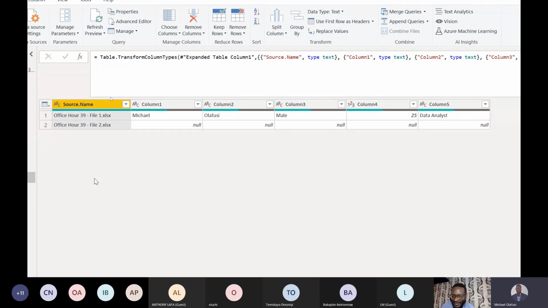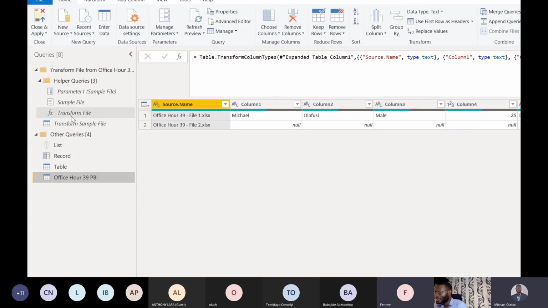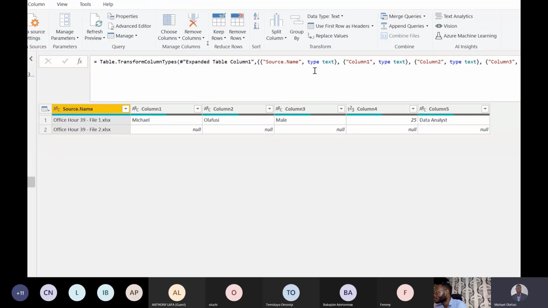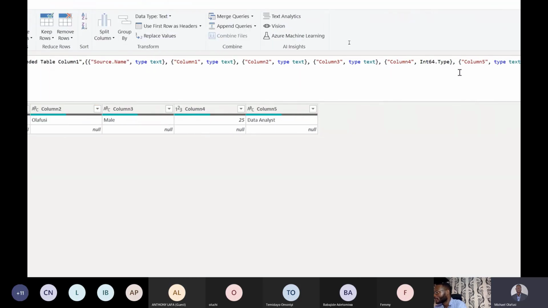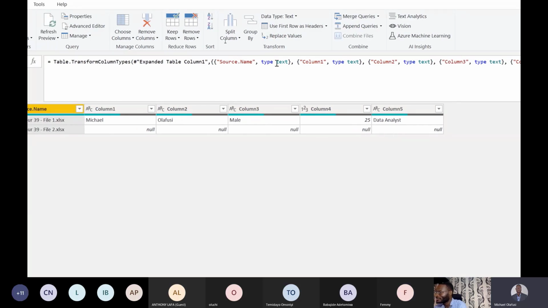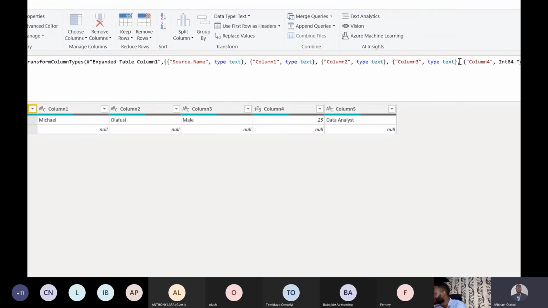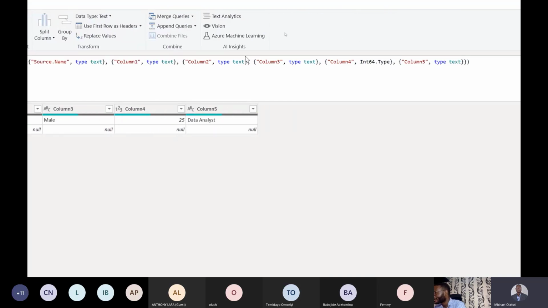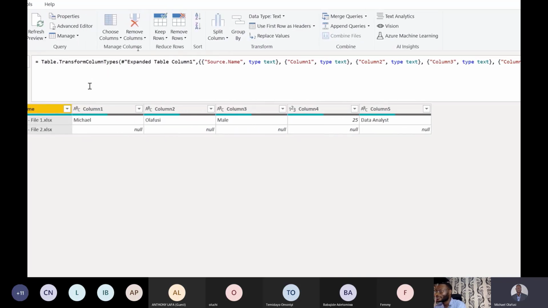Yes? Yeah, we can do the adjustment from the formula. Maybe we just do editing from the formula. I go to editing formula. When you say formula now, is it this one here? This one up here? Yes, exactly. Except you want to lead me, I don't know what I'm going to type here. Let me not say what I have in mind. But if you know exactly what you want me to change here, then let's try it together.